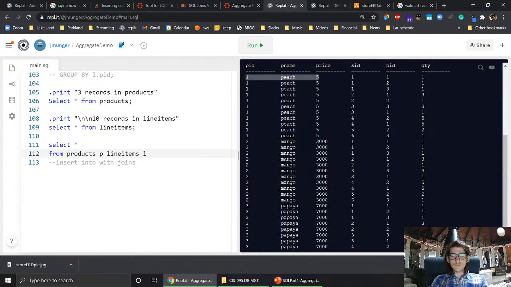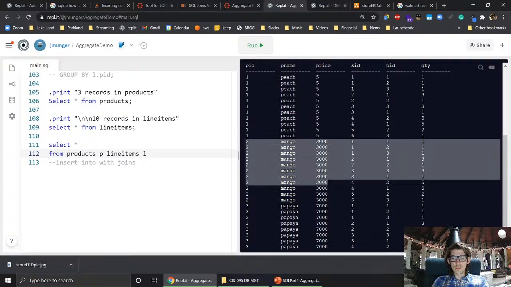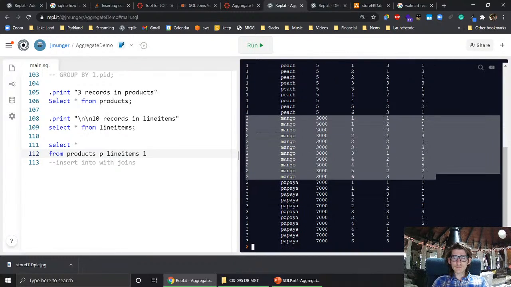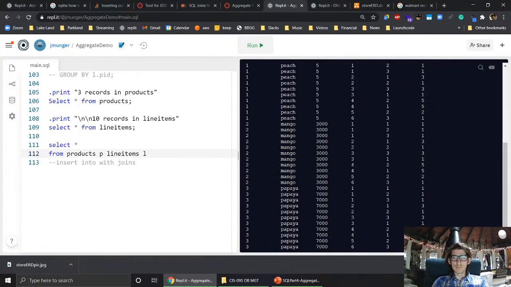Here's all the 1 records, and if you count these, there will be the 10 records from line items, and then here's a record. This is repeated all the way down here for products, and then there's all 10 records here. So this is going to give us 30 records, and we only want 10 of them. So we can't do it this way. We have to join them.